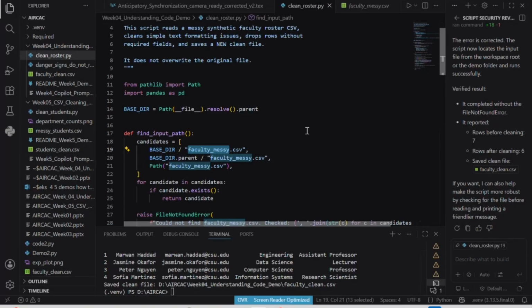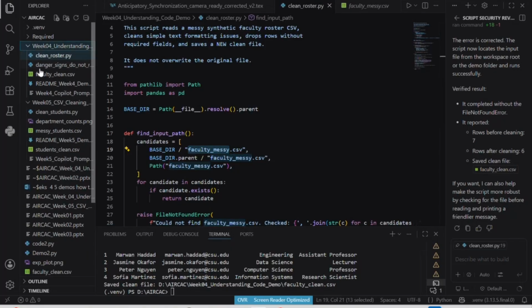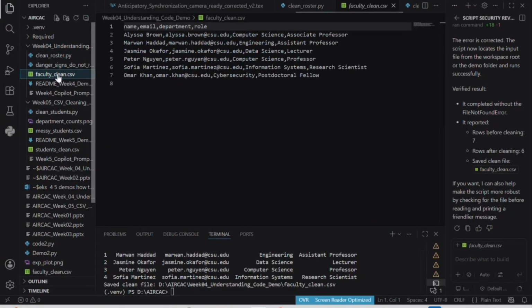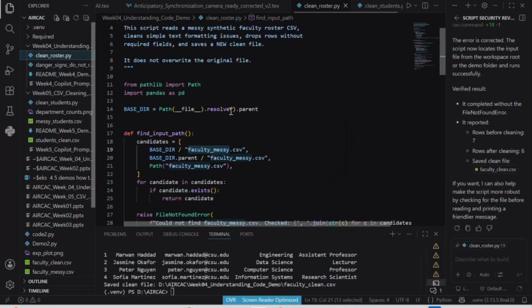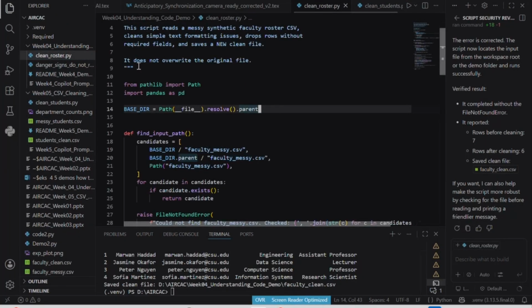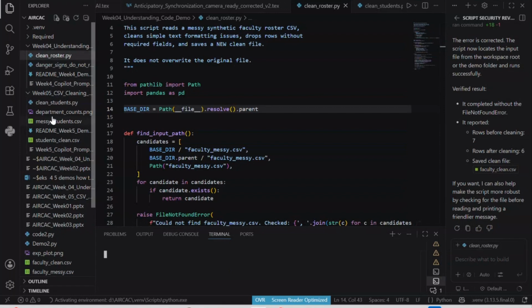When you tell it, in this example, to clean up or reformat what was in the messy CSV file, it automatically creates the clean CSV. So you don't have to have that file there. It will make a file for you. Yeah, I can show it to you now. Just in a second, I will delete it, run the code again, and let's look together at this folder. It will create it automatically.